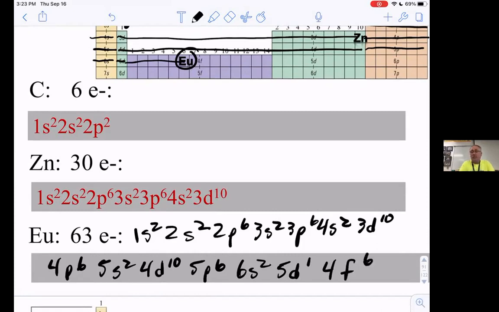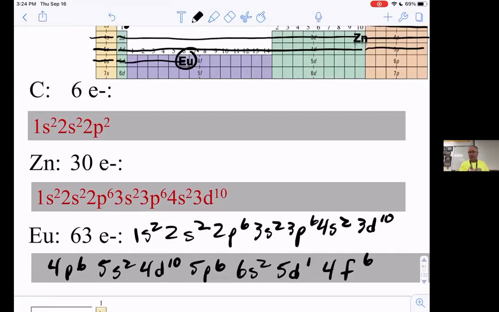Now you may see this written differently. So this is totally okay. This is the complete electron configuration for europium. It is written correctly, but some textbooks and professors like to order them according to energy level. And so they'll group all the 1s, 2s, 3s, 4s, 5s, 6s together, and they'll reorder this so that your 4f is actually written before your 6s2 and your 5ds and stuff. That's okay. You can do that, and you'll see that in your homework a little bit. But if you are asked to write an electron configuration and you write it like this, it is still correct. It's not wrong that you didn't write it in order of the energy levels.